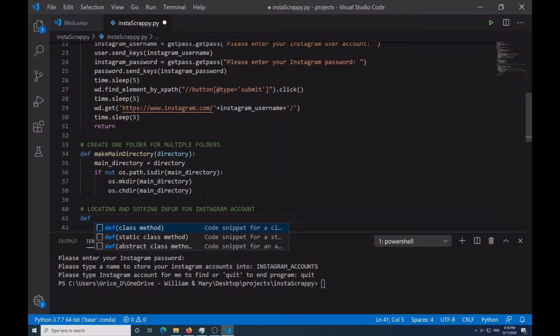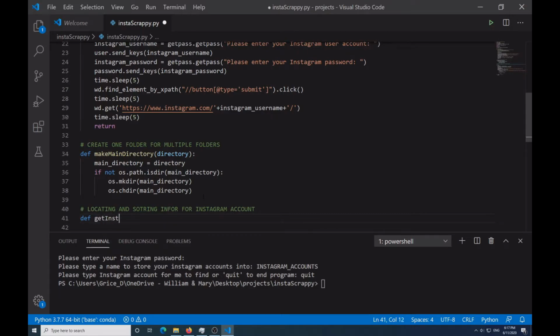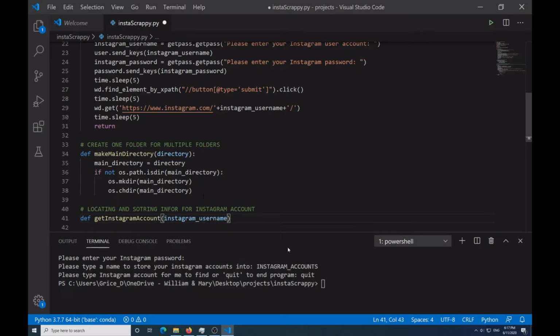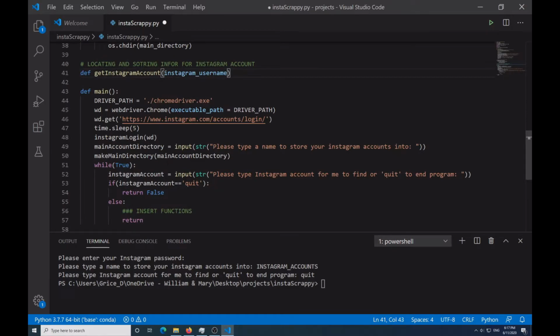And this function, I'm going to say define get Instagram account, and then I'm going to pass it two parameters. The first is going to be the Instagram username. This really doesn't have to be what you pass in here because this is just a parameter. You can call it Billy, Bob, George, Henry, Frank, Ted, Susie, Nancy, whatever you want to say. It's just going to be the username. So I'll just say Instagram username, and then I have to pass WD because again I'm going to put it inside of here, and WD is what we use for the WebDriver.